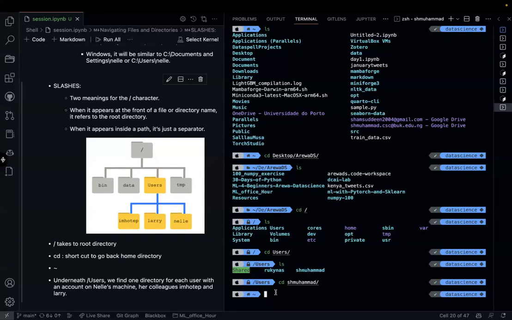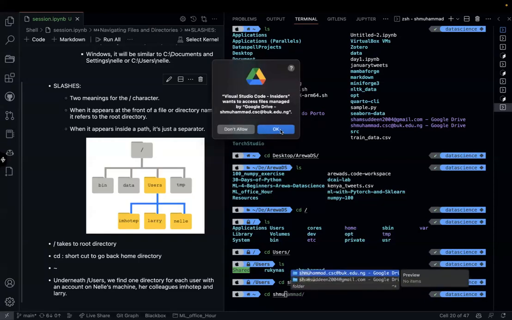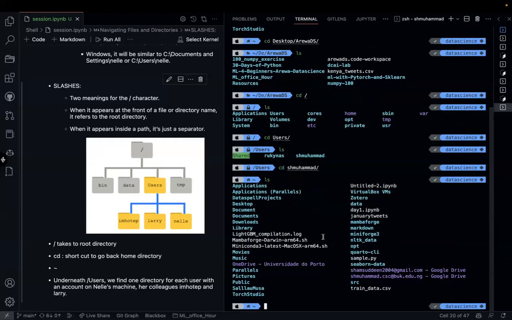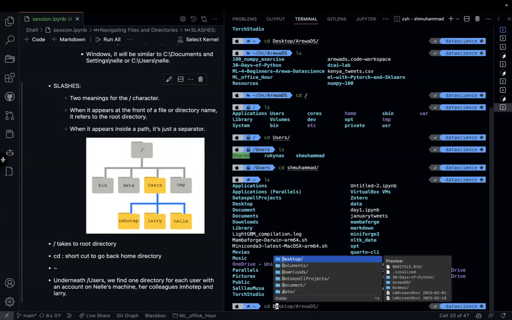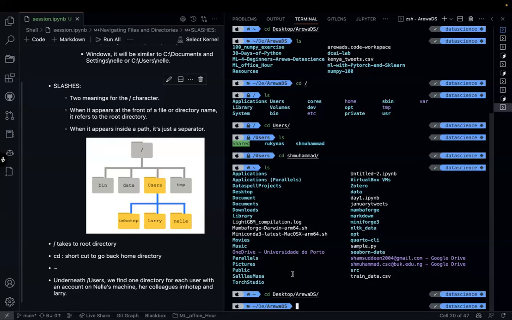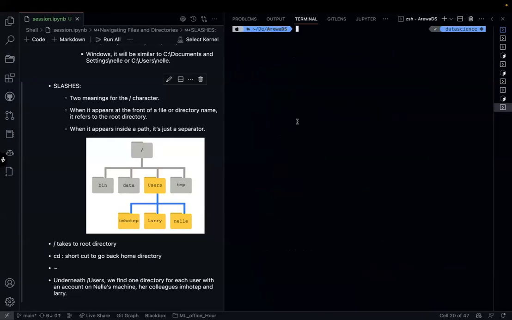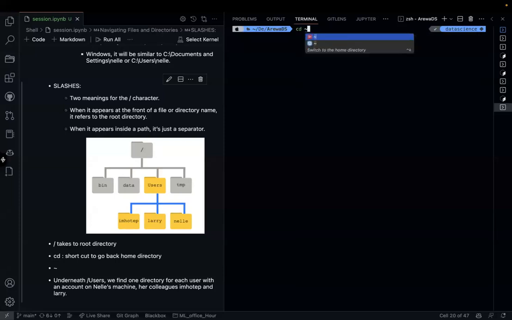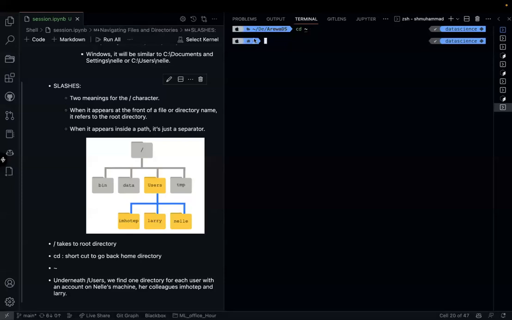So now let me go back to desktop, SH Muhammad. When I'm inside SH Muhammad, I can do ls, and you can see my application, my download, everything in my computer. So let me go cd desktop. Can you see I'm inside RODS? So since I'm inside RODS, what if I want to go back to my home directory? What I can do is say cd tilde. Let's type this one. Can you see it brings me back to home directory?